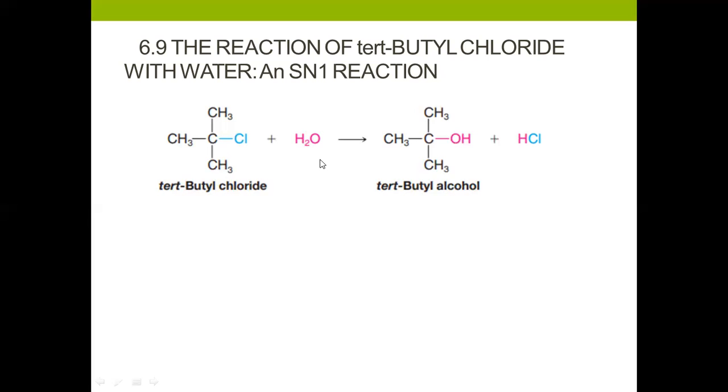If you remember, a nucleophile is a reagent or substance that is electron rich, so it will seek a positive center. On the other reactant, you will notice this carbon here becomes partially positive because it's attached to chlorine, an electronegative atom. Chlorine draws electrons to itself, so chlorine bears a partial negative charge and carbon bears a partial positive charge. The nucleophile, water, will seek this positive center, and here you have your product, where OH substitutes chlorine. This is an example of an SN1 reaction.